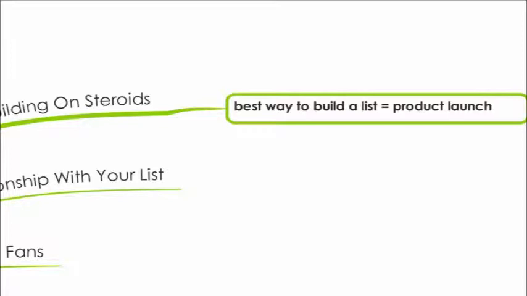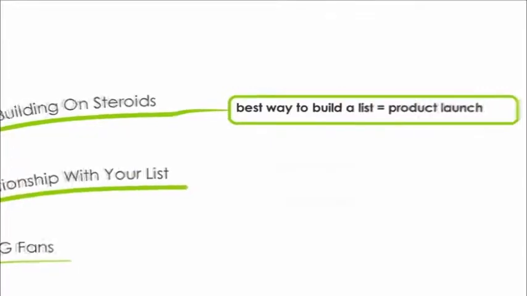But the thing is, when you get to 100 subscribers, what do you want to do? You want to get to 1,000 subscribers. And I'll tell you what, everyone who's got 1,000 subscribers on their list wants to get to 10,000. And they think the holy grail is 10,000. But when you get to 10,000, you want 100,000. No matter who you are, you always have to focus on building a list. And the best way to do it is with a product launch.